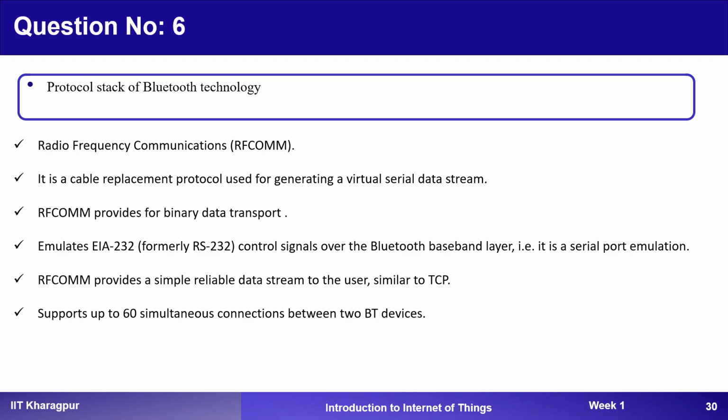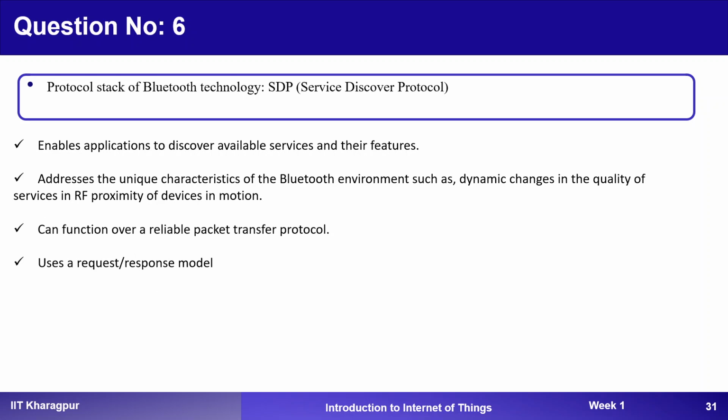Now the last one is the service discovery protocol, which is responsible for discovering the various services and their features, and it is also responsible for reliable transfer of packets by using the request and response model. The request and response model I have already discussed in the last session. I have discussed the publish subscribe as well as the request response model.